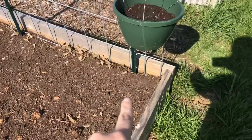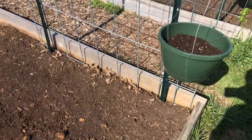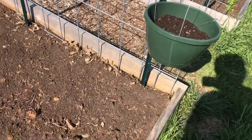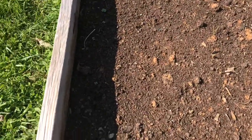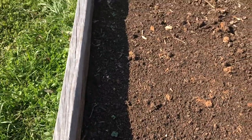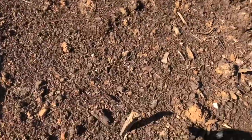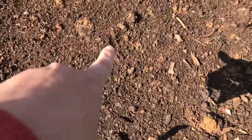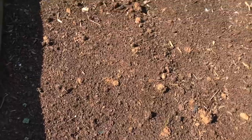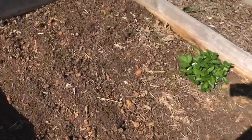Okay, so the runner beans that I planted haven't come up yet, but that's okay. I'm confident that they will. And then I don't know if you can see it, but right along this line here we've got radishes popping up. Those are the French breakfast radishes. Along here I planted beets and I don't see any beets popping up yet, but those take a little while to germinate, so no big deal.